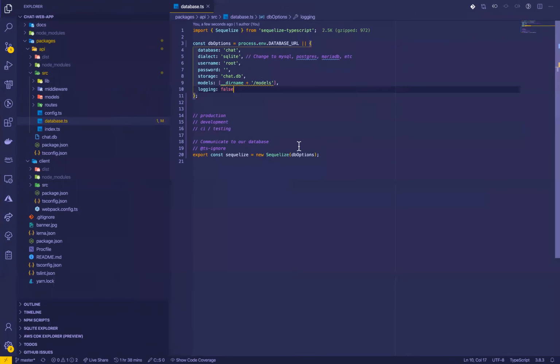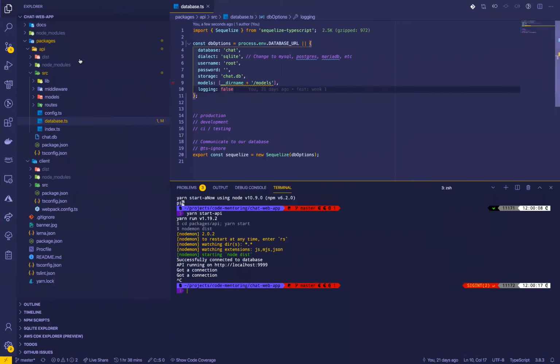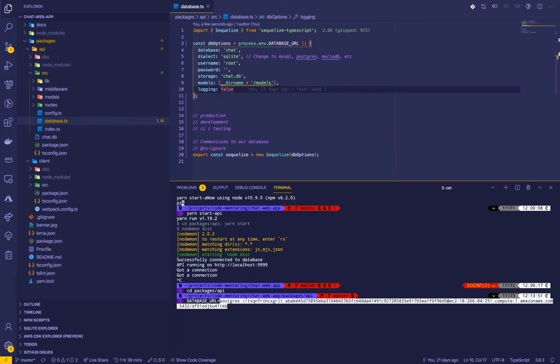So the way you pass in environment variables locally, if I just go cd packages/api, the name of that was DATABASE_URL equals, and then you just do this. So this is this big long connection string. Don't put this anywhere. I'm going to change this after this video, but this is a very secure connection string.